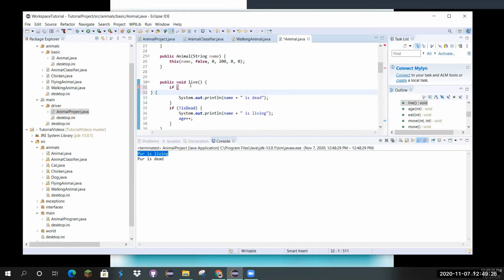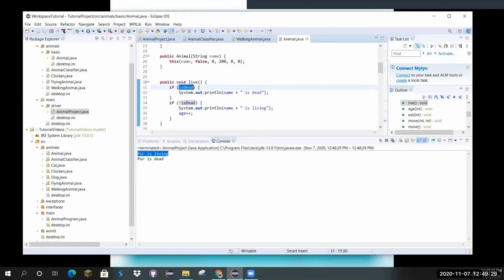Now, this can be a bit boring, you know? Well, first of all, there's another way to do this rather than writing, oh, if is dead, if not is dead. Because it's going to get tiring writing out if is dead, if not is dead. So what we can do instead is else. Else basically is like, oh, if this statement evaluates to false, if we skip this block of code, then we run this block of code.